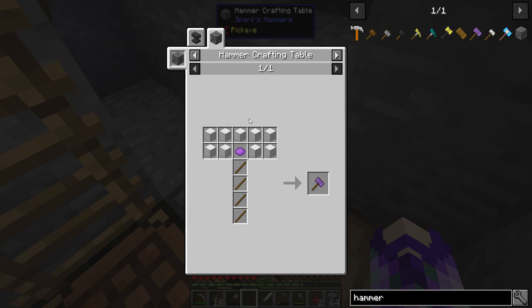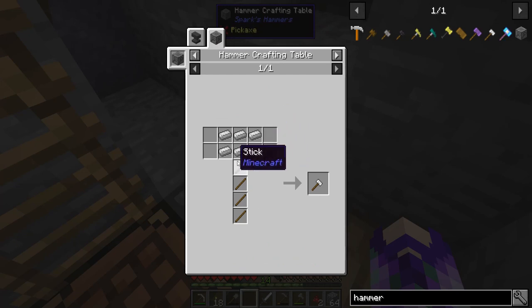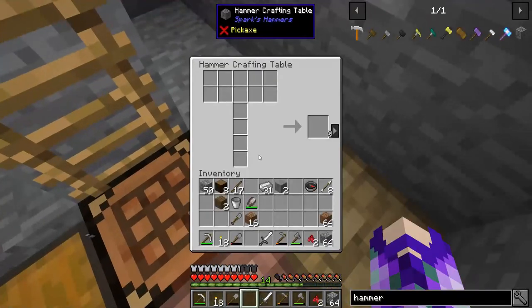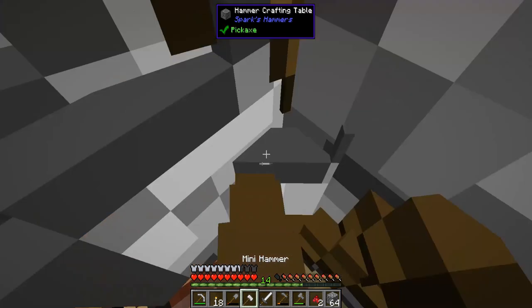Okay, what about this giant hammer? This recipe right here. That is a lot of iron. So let's not use that one. Let's see about this one. Okay, I've got enough iron for 6 iron ingots and 4 sticks. I've got 4 sticks right there. So inside the crafting table, 4 sticks, 6 iron. And there's the hammer that I was trying to get, I think.